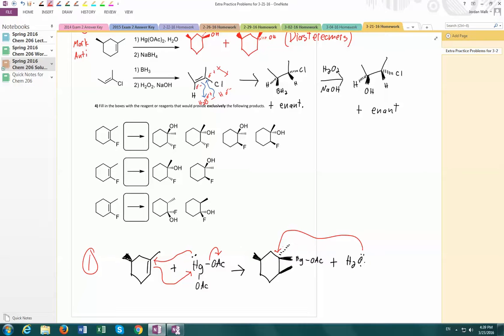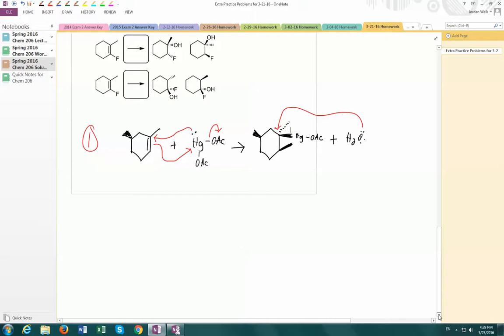And so if it's going to approach from the back, that means that in this diastereomer, because this is the plus diastereomer, we could have added our mercury from the back face. All right, so for the diastereomer that I've drawn, is our water going to end up on a wedge or a dash? That'll end up on a dash, right? Because it had to approach from the back.